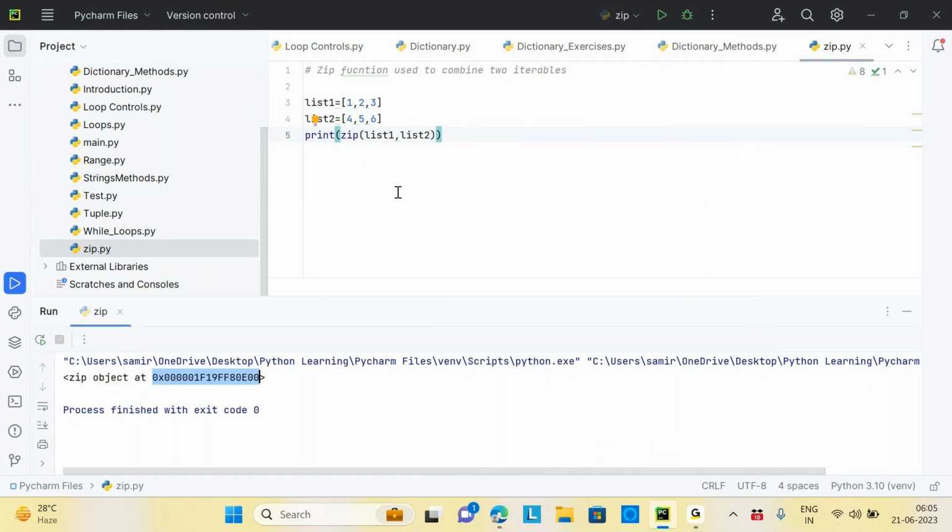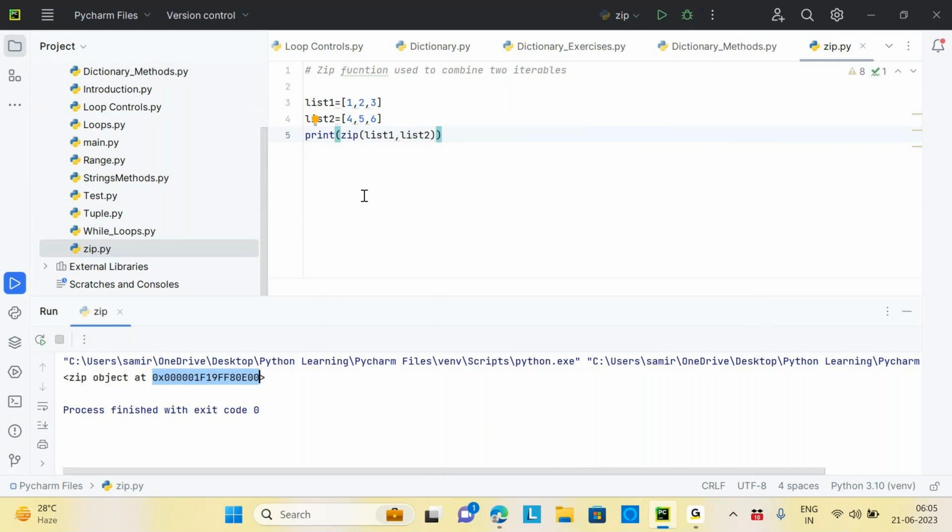This is the normal way. But when you are using the zip function, you need to specify which kind of iterable you want to create out of the zip. Suppose you want to create a list, then you can use the list function. For a dictionary, you can use the dict function. For a tuple, you need to use tuple.